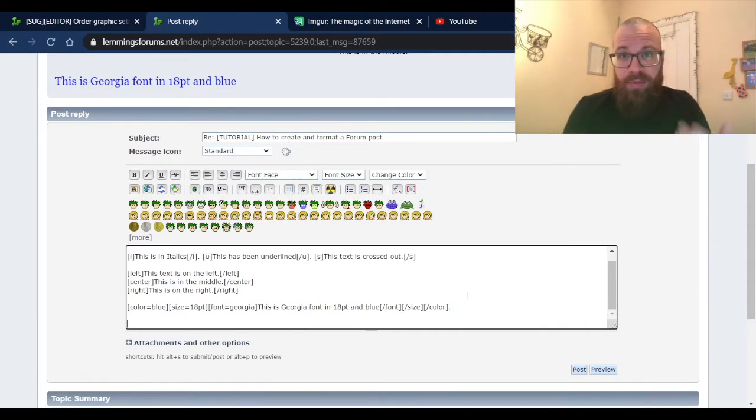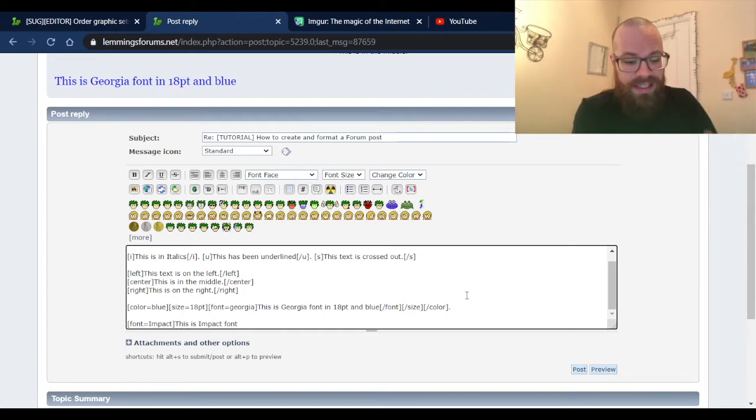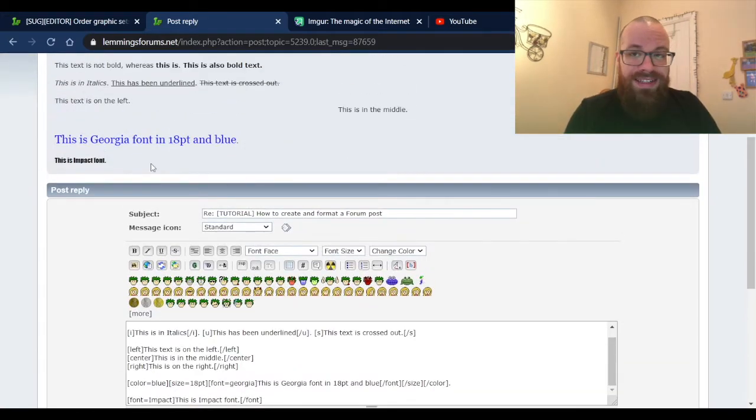Okay, so now I'm going to be a bit brave and I'm going to type the HTML tag myself. So we can do two square brackets, one opening and one closing, put the cursor in the middle, and let's type font equals impact. Let's go with the impact font. So this is impact font. And now what I have to make sure I do after that text is I have to do the closing HTML tag to tell it to stop being impact font. So we just go slash and font. And then if I hit preview, you'll see that it's put that text in impact font.